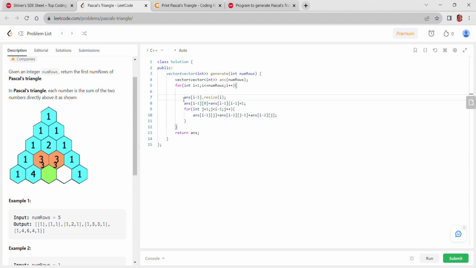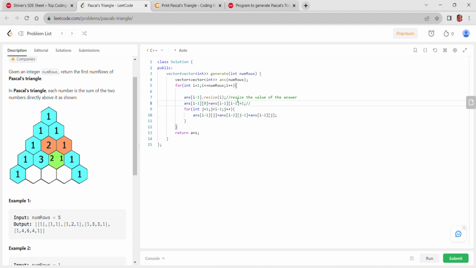Okay, then, as I said, in Pascal's triangle the first and last value must be 1, so we initialize the first and last value of each row to be 1.